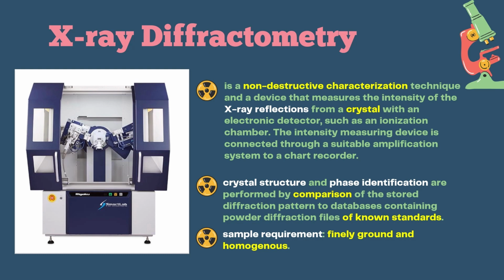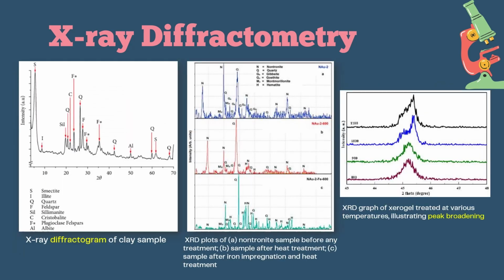These are some samples of X-ray diffractogram from scientific papers. Minerals such as quartz, feldspar, goethite, and hematite can be detected, among others. You can also compare XRD plots of samples that underwent varying treatments and observe the mineralogical changes.